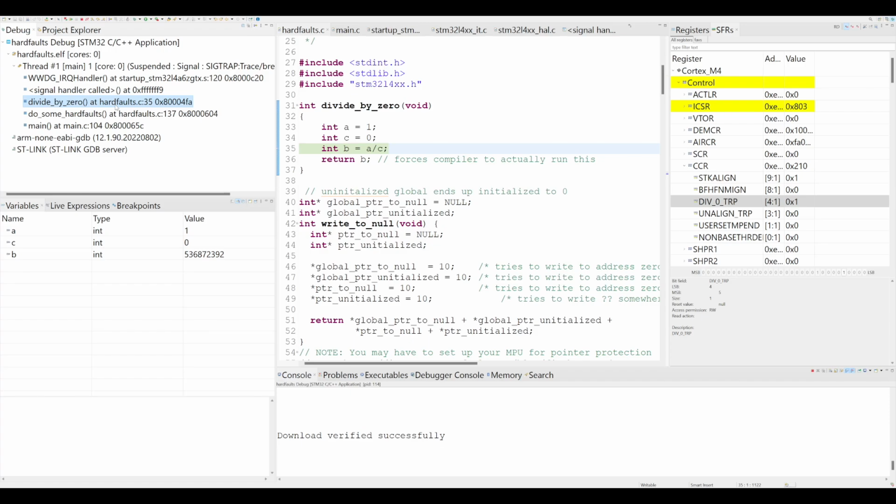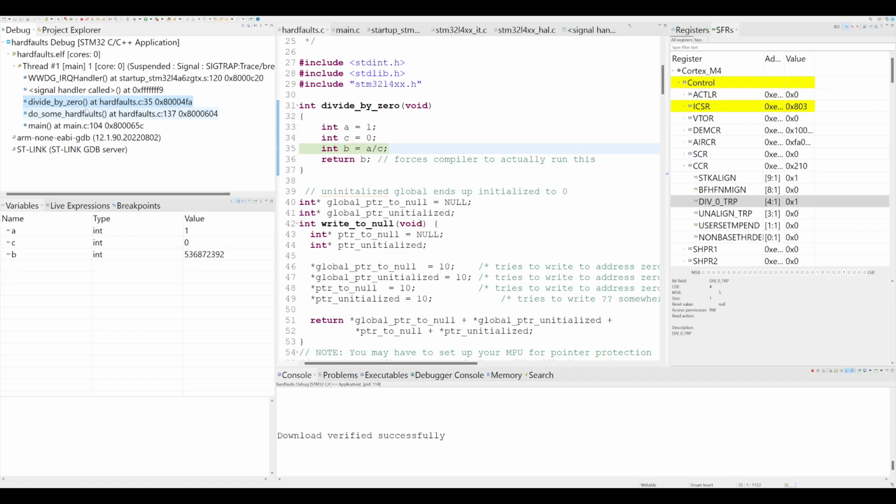Note that the processor fault handlers look just like interrupt handlers in that they are in the interrupt vector table and are generally handled like interrupts, but the goal of these hard fault handlers is to narrow down where the processor was when the issue happened. The stack can be used to figure all that out, including where the processor was when the fault occurred. And we'll look more at that in a few minutes.